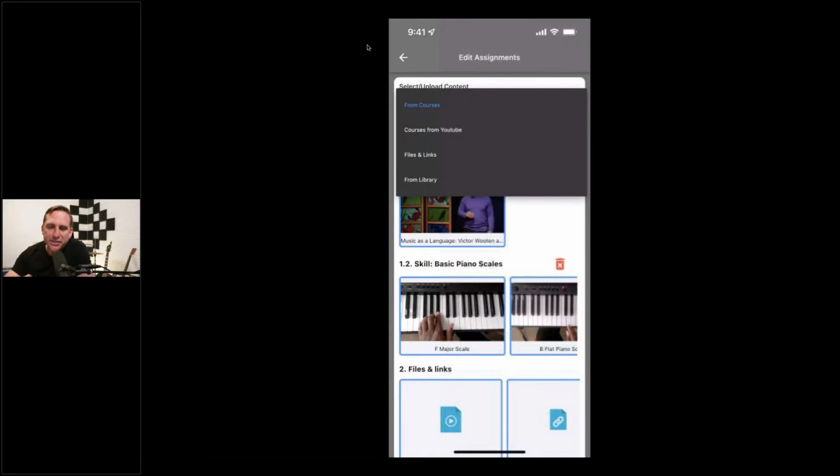There are 4 ways you can add content. So as you can see right there, that Victor Wooten thumbnail there, that's actually pulled in directly from YouTube. We've got an API direct with YouTube and Google and other ways as well. So you can assign directly from YouTube. You can assign your own files from your phone, and everything learns as you go.